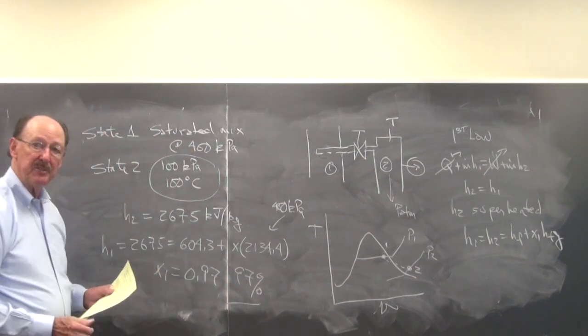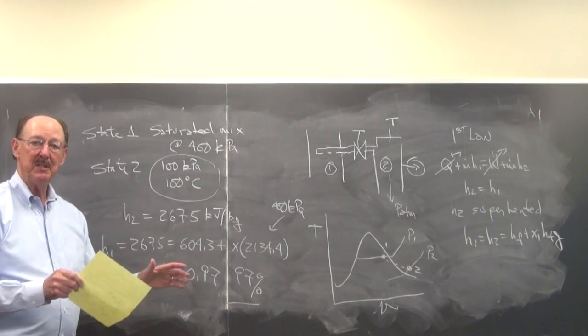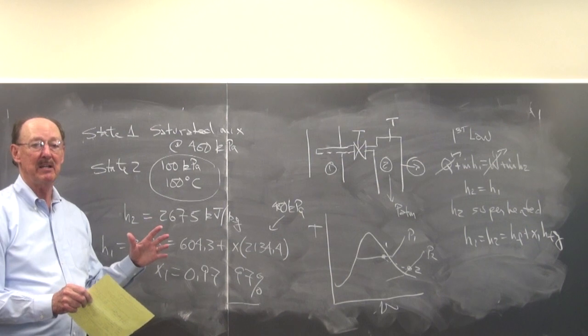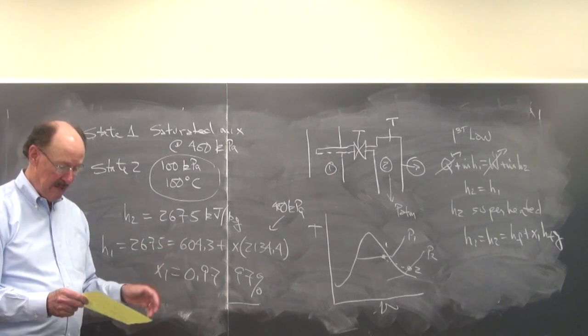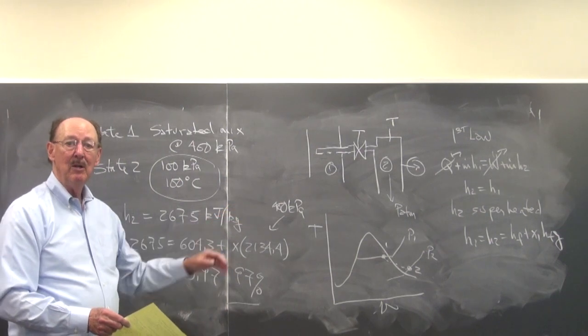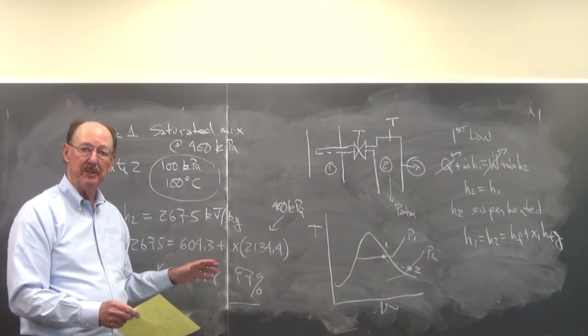So I can do this. The tables in the back of the book have big jumps in numbers, so it's not as detailed. So it's a little bit harder. A lot of interpolation is needed to do it, but you can do it. And so it introduces a throttling calorimeter, which sometimes is talked about on PE exams or something like that, so I wanted you to be aware of it.